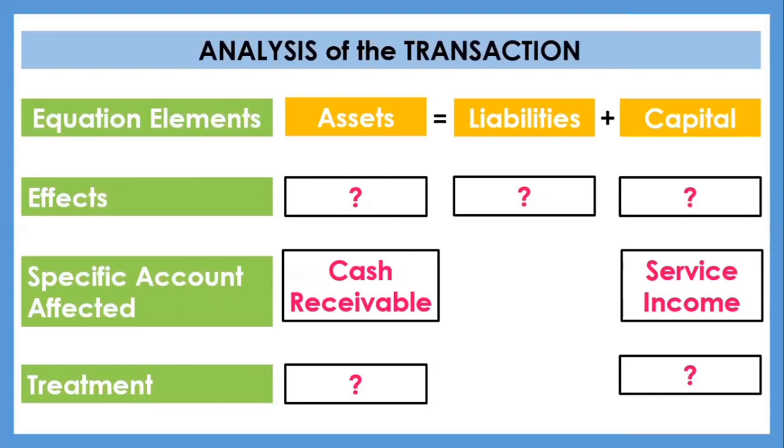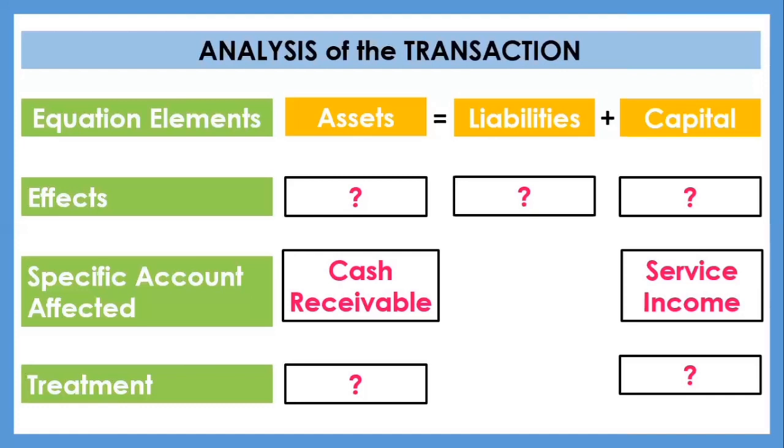However, we have not received such amount as of yet. It is still a collectible of the company. So that is why it's considered cash receivable. On the other hand, we also have our second account, service income, because that will become an income of the business itself, which is VNR Services.